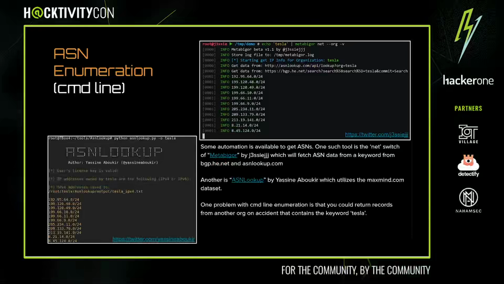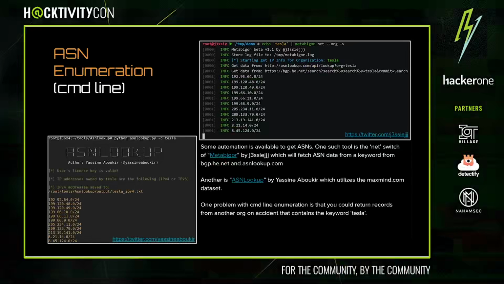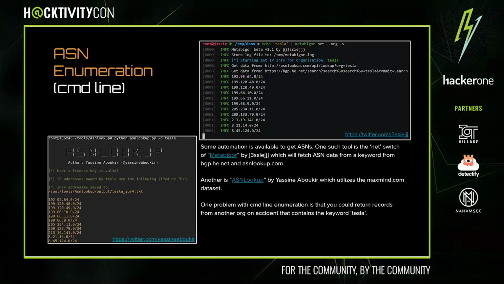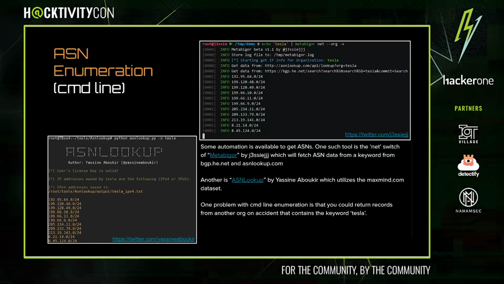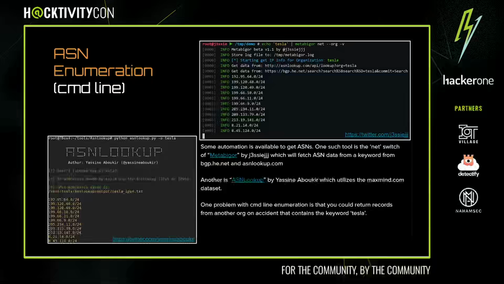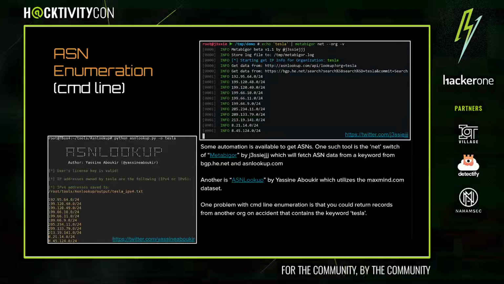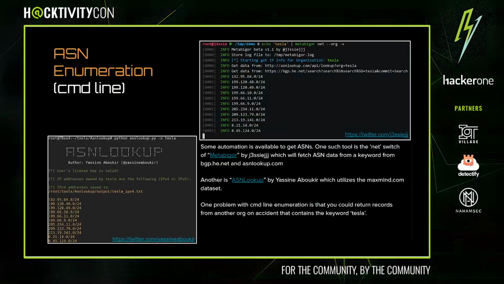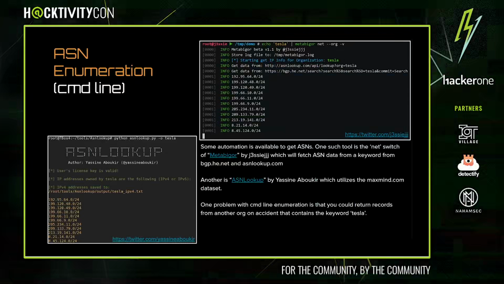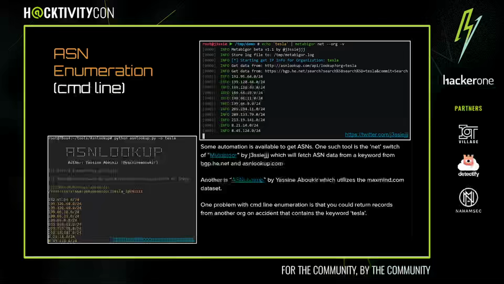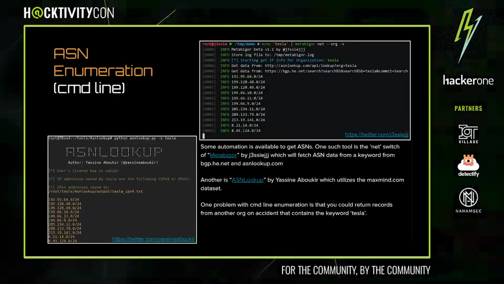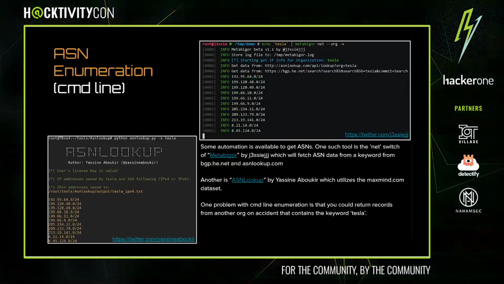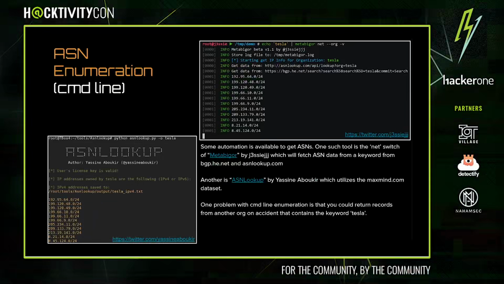But not only will it find the ASN for you, it'll also expand all the ranges and start scanning the ranges for sites that are on 443, HTTPS, and it'll find all the HTTPS sites and parse their certificates and give you back the owned section of the certificate, right? It'll give you the domain name that is associated to every address that responds to an HTTPS probe. So I've been using that one as well. It's not on the slide, but ASN Recon is actually pretty useful, and I've been using it lately.